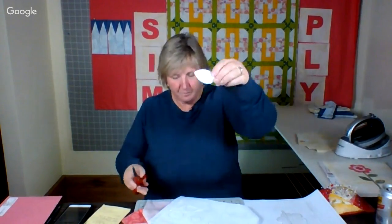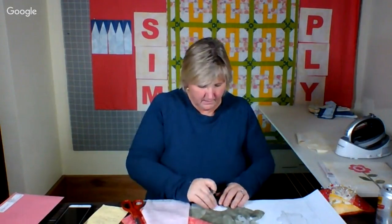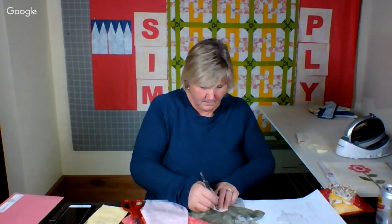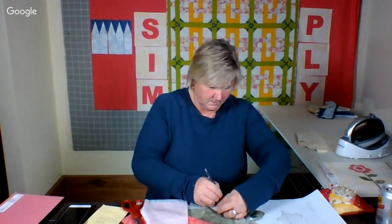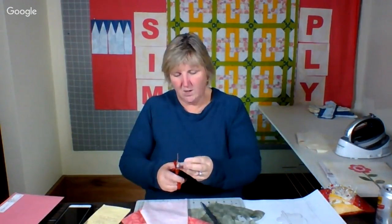Okay. So there's an example of cutting it out. And then what you would do if you're using just the paper method is go to a piece of fabric, right side up, and do a loose drawing around it. Or better still, we're going to use my method, which is using freezer paper. But let's assume we don't have freezer paper, which oftentimes we don't. Here you have the leaf. I'm going to cut it on the sewing line.